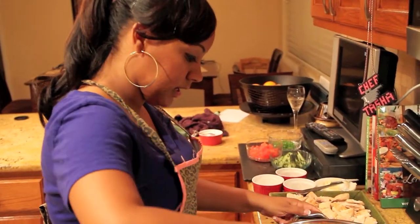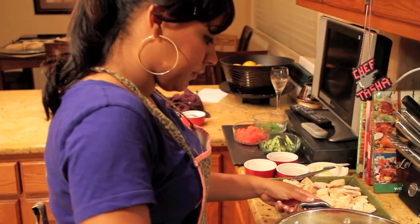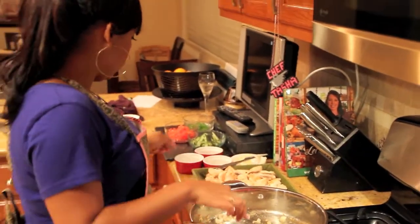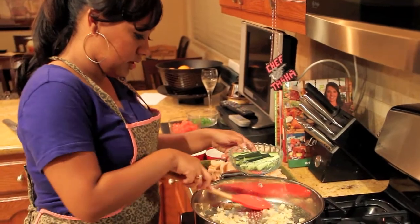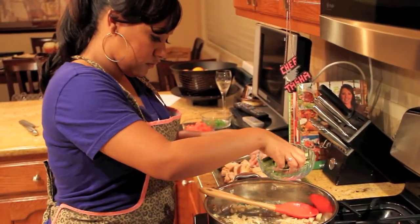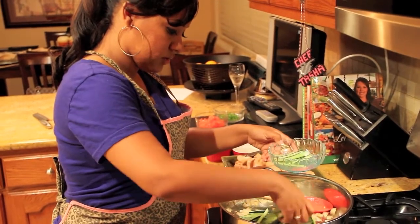Okay, now I lowered my heat a little bit down to like medium to low heat. And I'm going to add my cucumber now and just kind of saute that with the onion and the garlic. Cook those cucumbers a little bit.